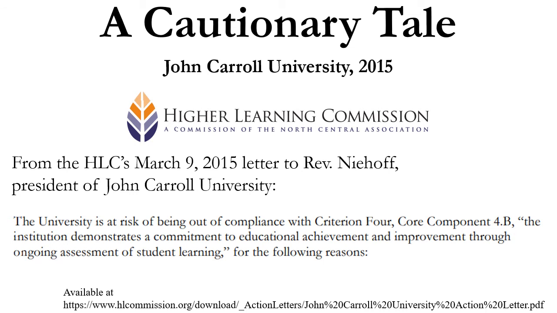However, they were put on notice. One of the reasons why was because, as this is directly from the Higher Learning Commission's letter to the president of John Carroll University, where they say the university is at risk of being out of compliance with criterion 4, core component 4B. Now there were other criteria that they were at risk of being out of compliance with as well, but of course, since we're talking about assessment of student learning in this video, I wanted to focus on that 4B.